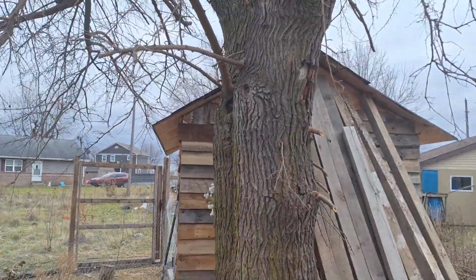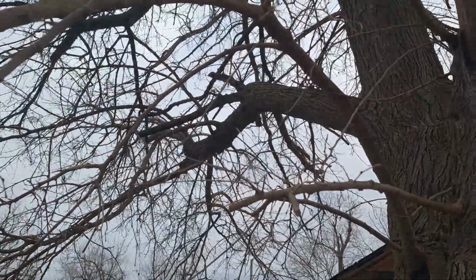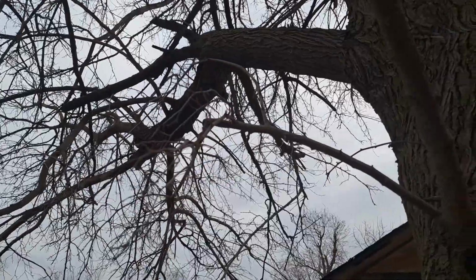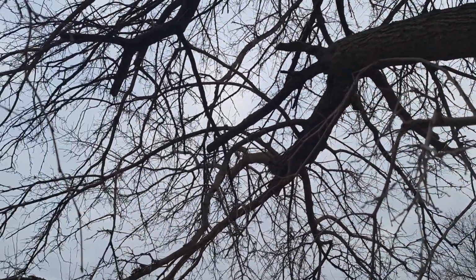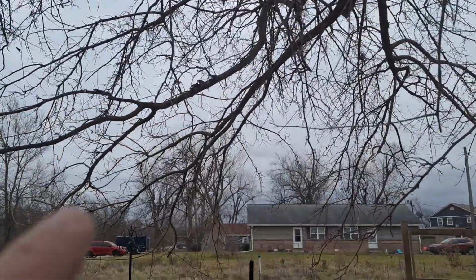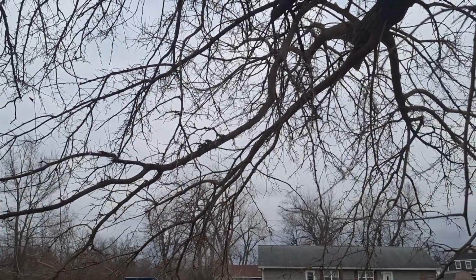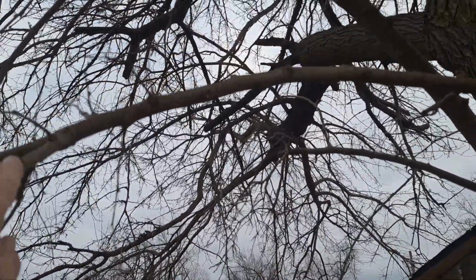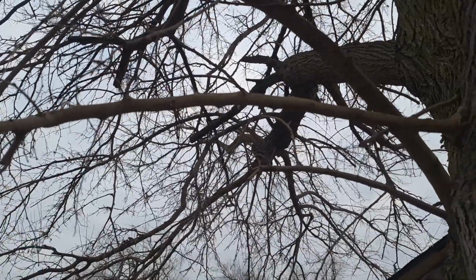To show you this tree, it's a mulberry, and we actually wanted to have the chickens under this tree so that they had a source of food in the spring and summer. You can see some of the branches are quite large, but there's plenty of other sized branches. So you can see from the pile here, there's actually been chickens that have stayed on top of it or right above that spot, and they've been able to wrap their claws around these smaller branches and sit on them and keep their toes warm.